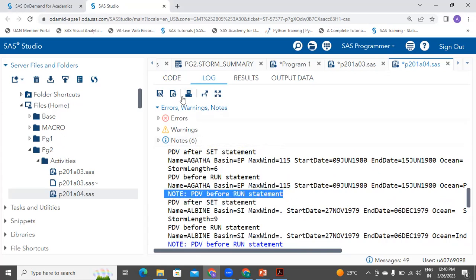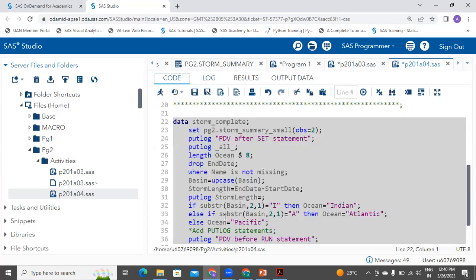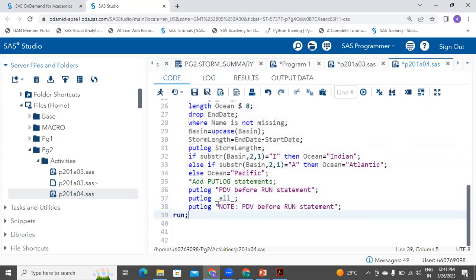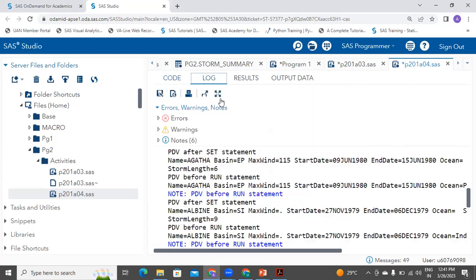Now why is this NOTE coming in the log? Because you have used this put log in quotes. Your NOTE is a keyword in uppercase along with the colon. Hence this statement along with NOTE is appearing in the log as if it's a note from SAS. Did you understand what we have done?